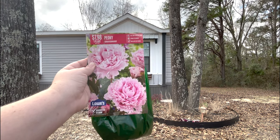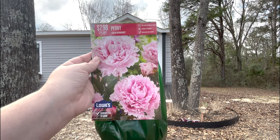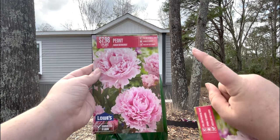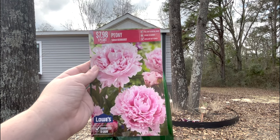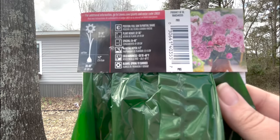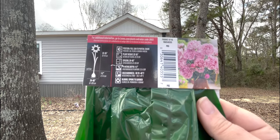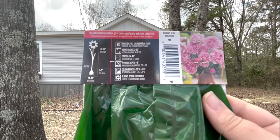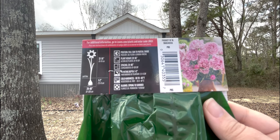Here's a look at the front. They are a beautiful baby pink color. It says full sun to partial shade, spring to summer, and they are an excellent cut flower. You're going to plant these just under the soil line — any eyes on the tubers you want to be partially above the soil. These are tall plants, they're bushes.